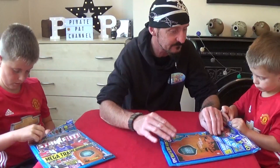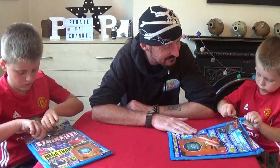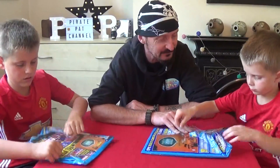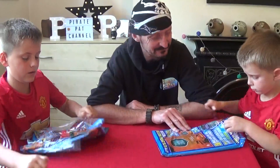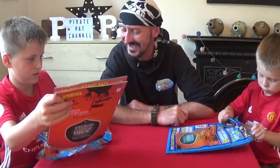Can you get in there Pirate Rio? I'll help you. I've already got it. Are we in? Oh, nearly in there. We're going from the bottom. Pirate Jake's ripping from the front. I'm going all the way down. Pirate Rio's doing it the neat way. Pirate Jake's just getting in there.